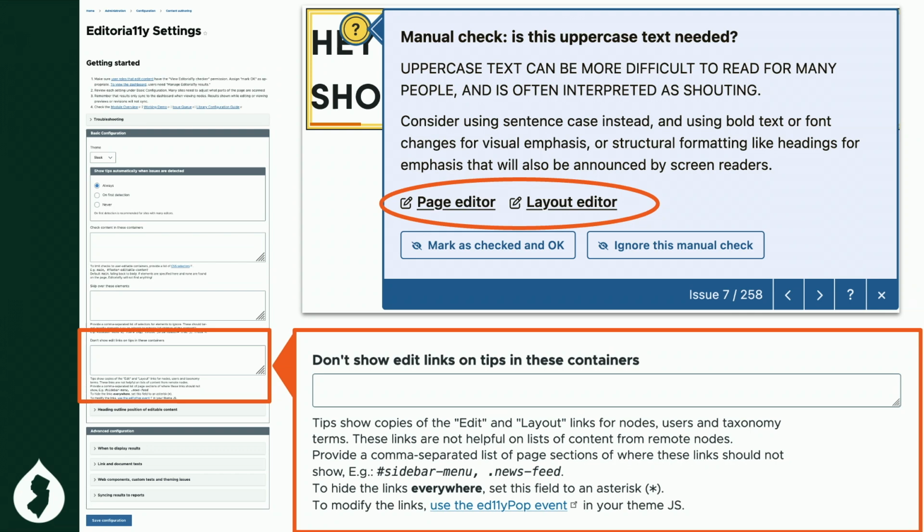I mentioned a while ago that there is a link to the page editor or the Layout Builder editor that gets put in tooltips if those links are on the page. It's a duplicate of the link that's on the page, so Editoria11y checks for that first, and doesn't make it up. That isn't always helpful. If you have, say, a view on the page that's pulling content from somewhere else, and Editoria11y flags an issue in that, the tooltip comes up and tells your editor to edit this in the page editor, and they go to the page editor, and it's not there, because you don't edit it there. So you can give Editoria11y a list of selectors where it just won't draw those unhelpful helper links, your views and things like that.